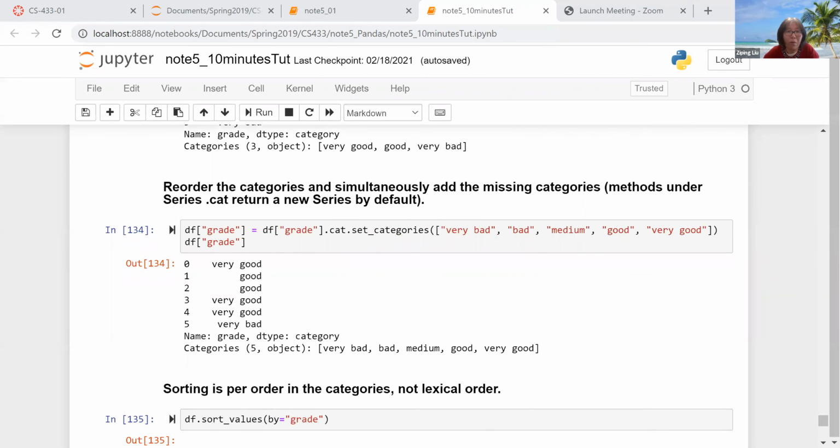It also says you can reorder. Let's take a look at the grade. Here you can also set categories, where you provide all of the categorical levels.